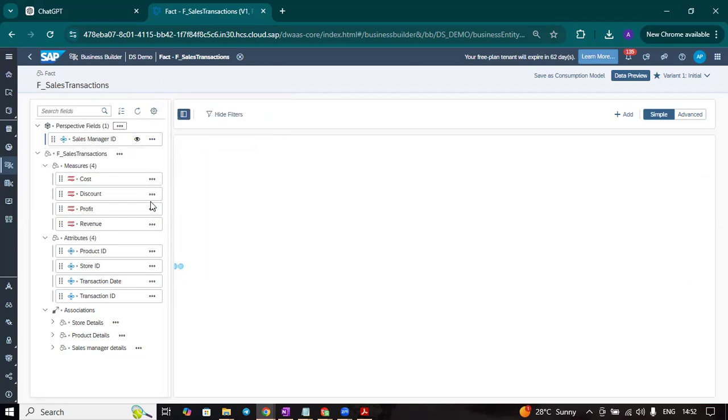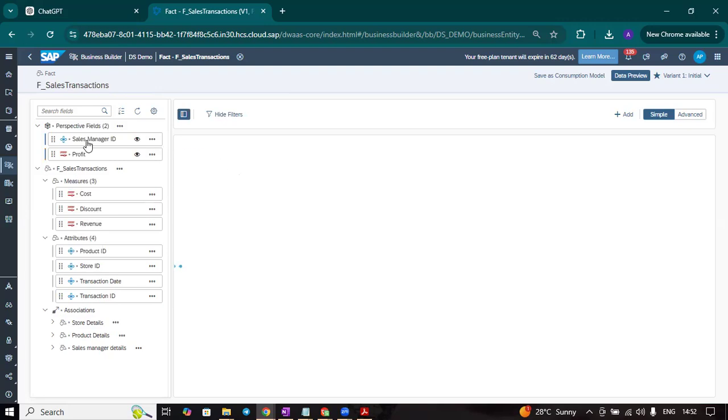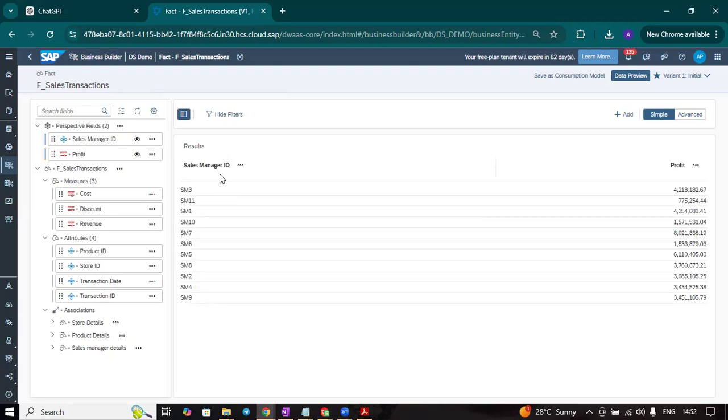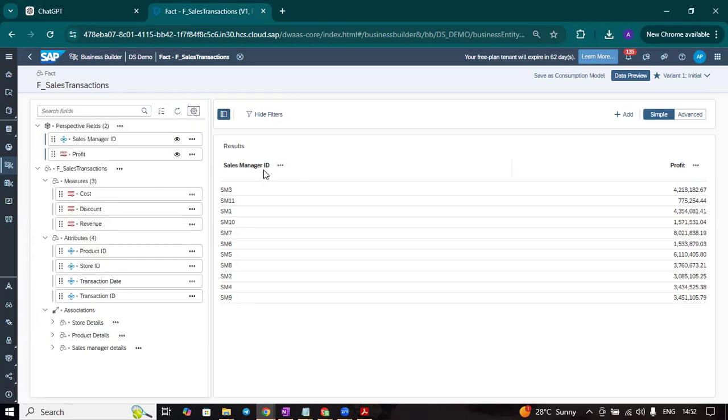I will add my profit to perspective, so I can see the profit generated by the sales manager, and I also want to display the name, let's say text and ID. But since this is transaction data, I don't have those details. However, I associated this sales manager ID to my sales manager dimension.